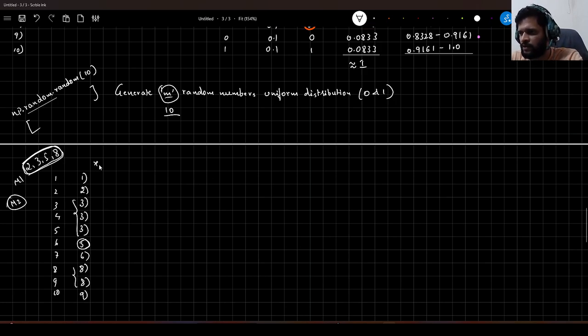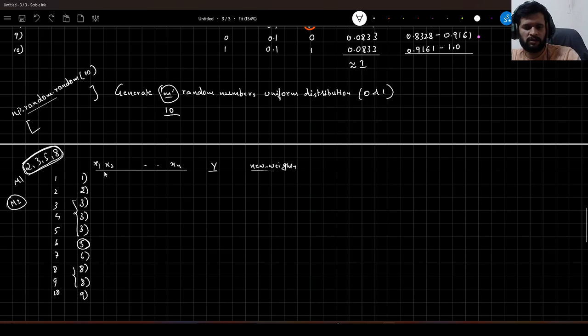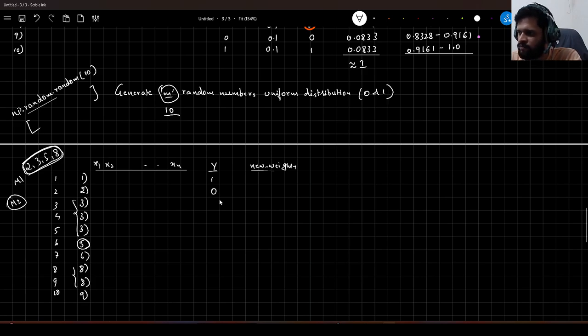So it will have its features x1, x2 up to xn. So it will have its own actual value, okay? And we will have our new weights here, which are our normalized weights. So this is our new data set. So what's the actual value for record 1? So let me just refer to it here. I have noted it down separately. So for record 1, it is 1. For record 2, actual value is 0. For record 3, actual value is 1. So 1, 1, 1. So that's done.